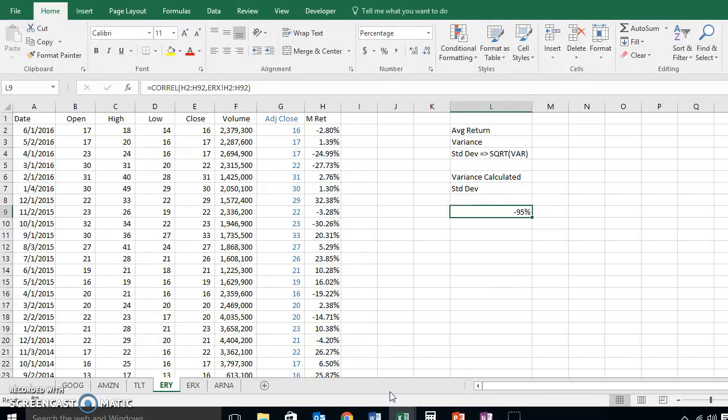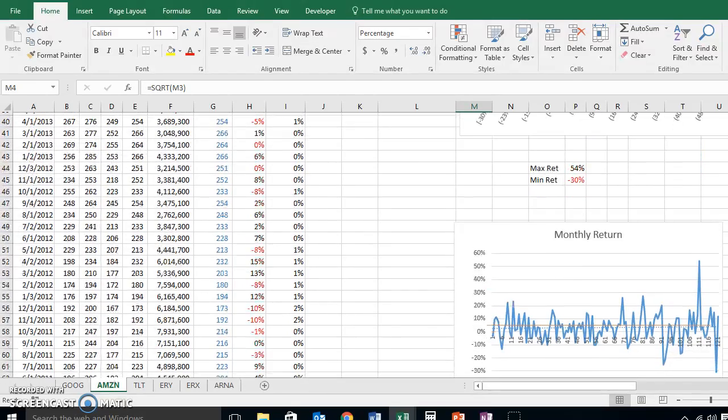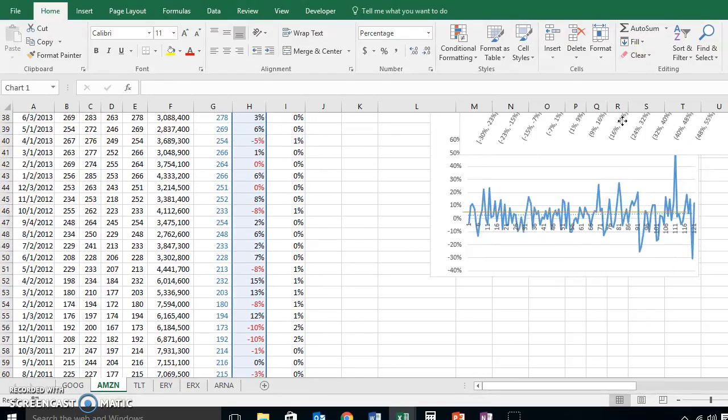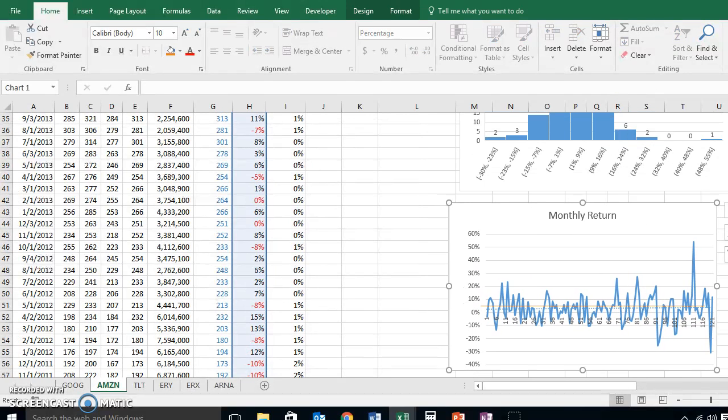All right, so we discussed portfolio, and we touched upon diversification. Let me tell you one more concept. We discussed standard deviation. Okay, here it is. I wish I could have shown you this chart earlier. This is a chart of monthly returns, and you can see how the monthly return is fluctuating. I have made this average line of 3%, and on that average line you can see sometimes it's going up, sometimes it goes down, right? So the higher the volatility, the more risky the stock.